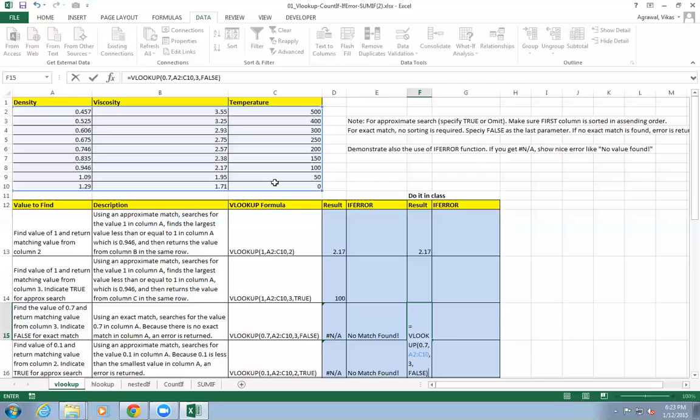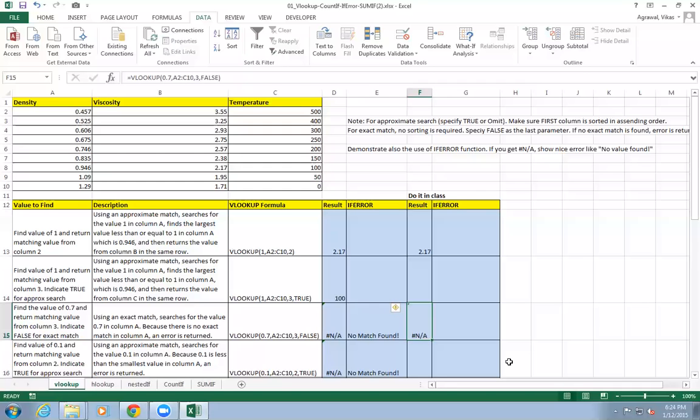Okay, so this will return obviously #N/A, which means you are getting an error. Why are you getting an error? You are looking for an exact match, and 0.7 is not there. Okay, any questions? Now sometimes #N/A is not that user friendly to understand, right?